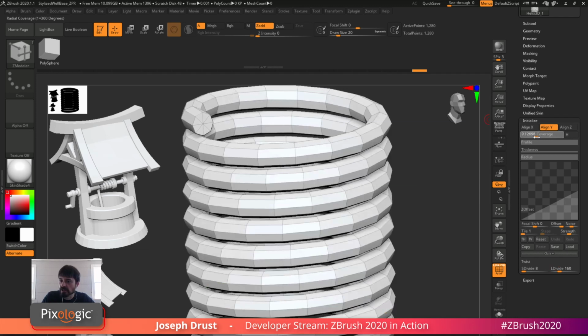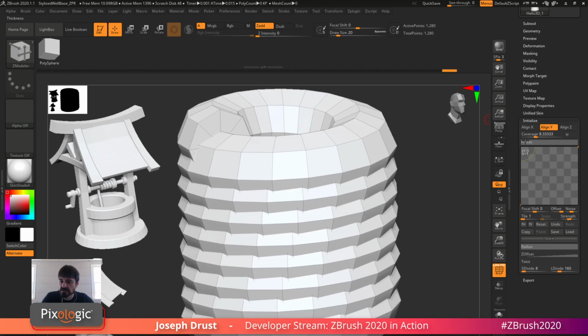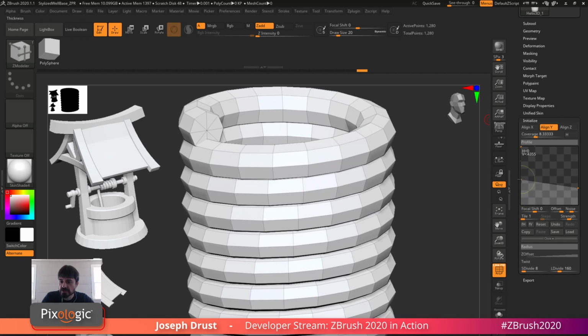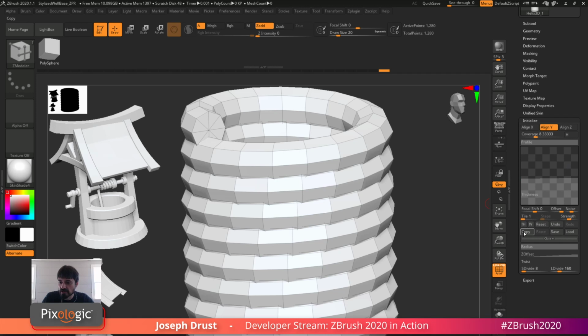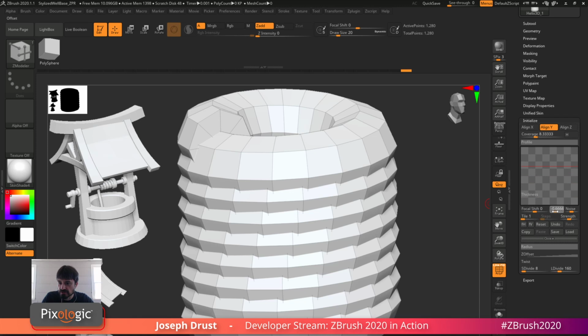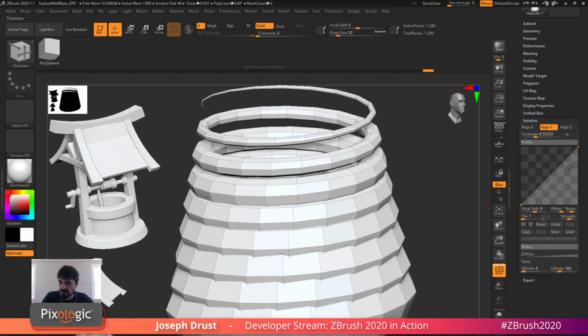Coverage is gonna determine how much this is. And then the thickness, I'm gonna modify this as well. So I want this to be constant. And you can just kind of play with this. So I want it thick where they're touching, but I don't want it to be crazy thick through there. And you can also do some different things with your profile as well. So as you change this, you can adjust offsets and strength, and it'll modify these things too. So you have a bunch of different things you can do with that to determine your forms.